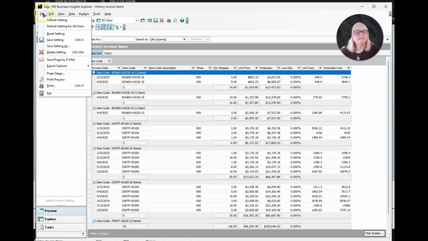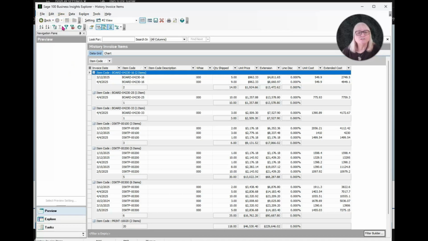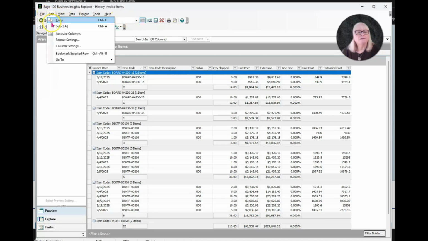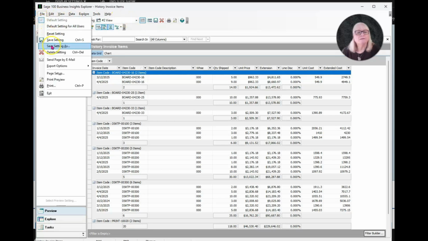And I can also take this now and save this as my default setting for all users or just for me. So if I change this and set this as the default user, it's always going to pop up there first instead of the standard. So let's just save that again.